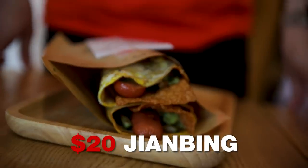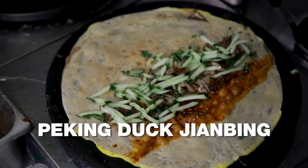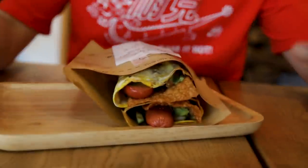Okay, now we have come to the $20 Jianbing. Now, what I had to do to make this $20 is there's a couple add-ons. So the Peking duck Jianbing originally cost about $14, and then I had to add on an egg, sausage, and avocado. So now this is officially the most expensive Jianbing I have ever eaten in my entire life.